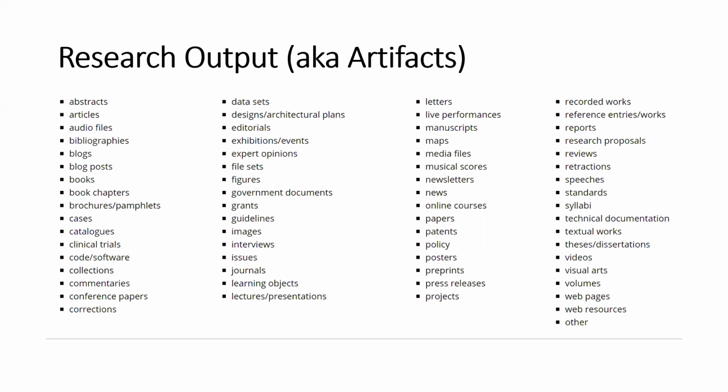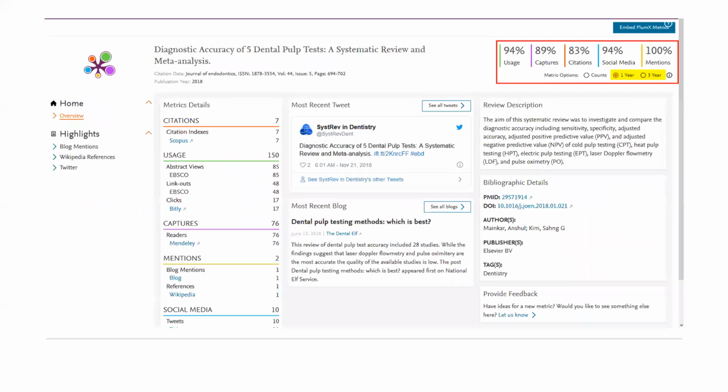important and probably well known, it's like articles, of course, blogs, also conference papers, data sets, editorials. Then you have, for example, figures, which is not so popular, interviews, of course, journals, letters, media files, also papers, patents, preprints, so web pages. So as you can see, a lot, and we not only focused on the articles in PlumX Metrics, but also in many other research output that is produced by the researcher.